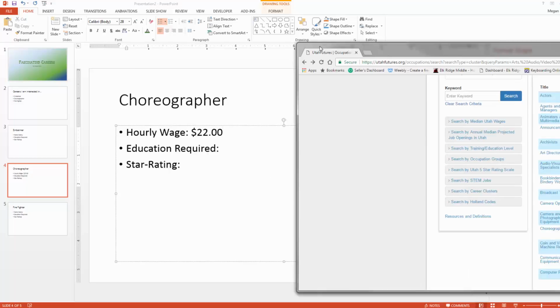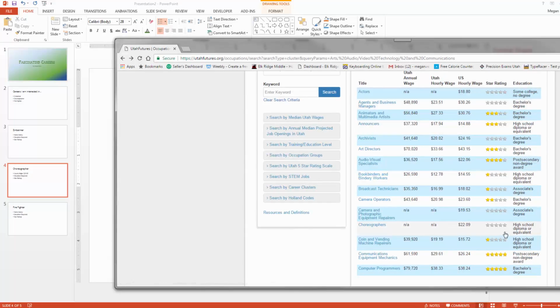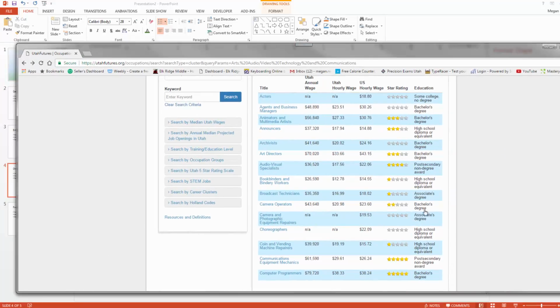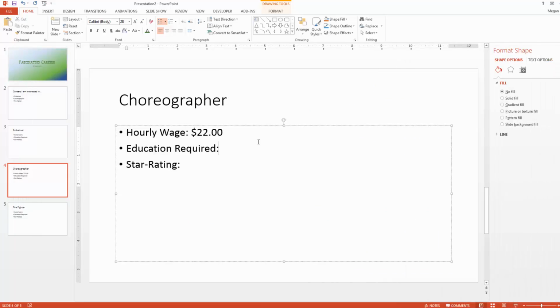Okay. It also tells me that it's a 0 stars. Okay, this one has no stars, which means that it's not high pay, not there's just not a lot of information about it, and so that's not particularly the best one I could ever do. It also tells me how much I need. I need an associate's degree or a bachelor's. No, hold on, right here, high school diploma or equivalent. Okay, so education required, high school diploma. And star rating. Now for stars, even if you don't have stars, you can just be lazy and do 0 stars. Okay, you can do that.